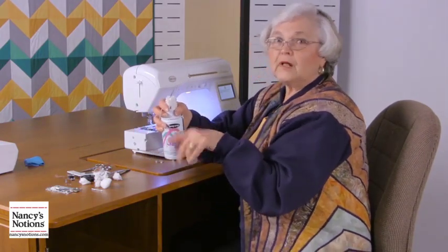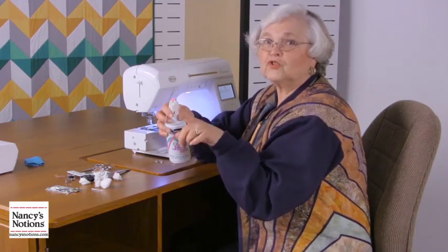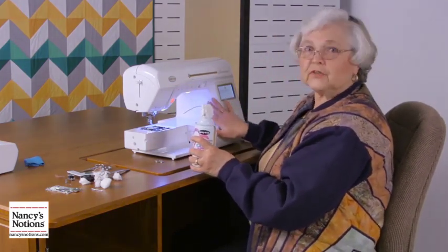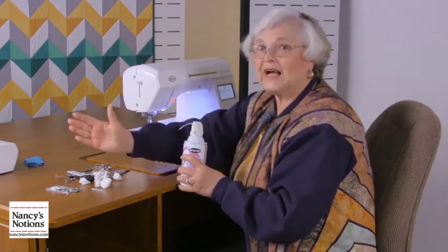If you want to get into small areas, you have a straw, and that makes it so you can bend around the corners and get into those places. Also, when you're using it, you want to blow away from your motor in this area. We do not want to blow more into the machine back in here. We want to blow it out.